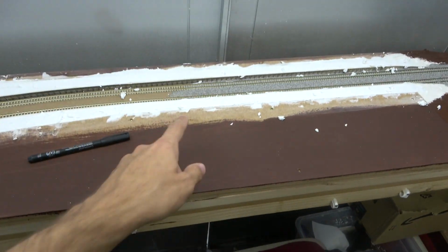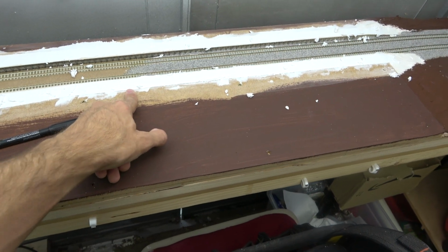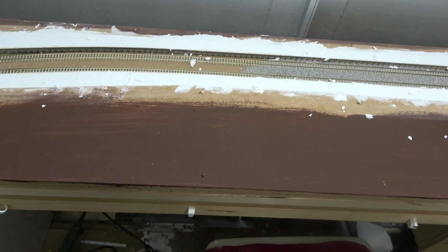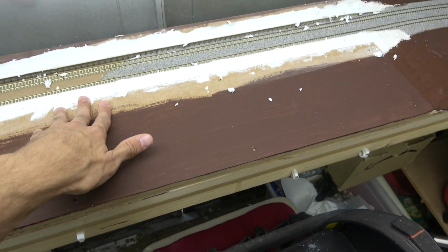I've also done the second layer of filler on the platforms. It was just hard enough to sand and then put the next layer on, so I'll leave that to dry for another couple of days. So it cures very well, and when it's rock solid I can sand that down, and hopefully that'll be ready for painting.